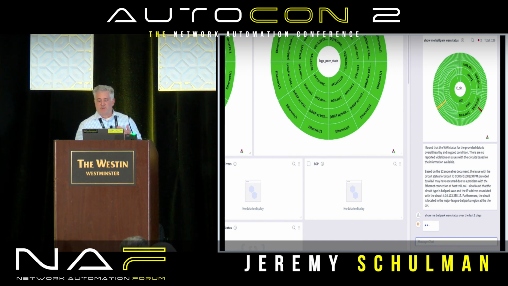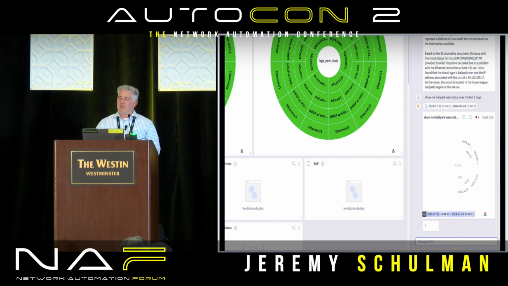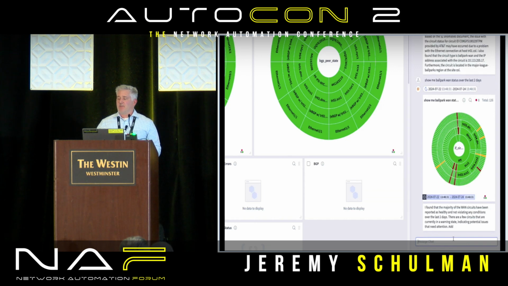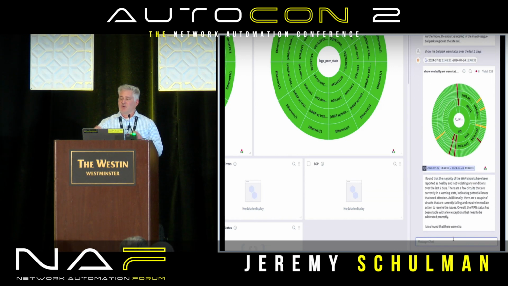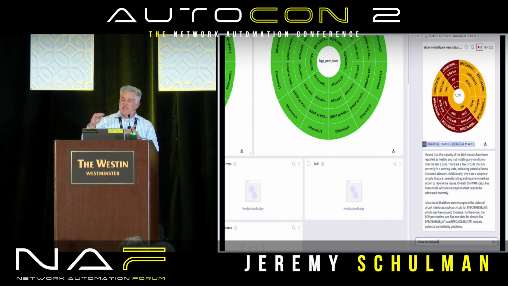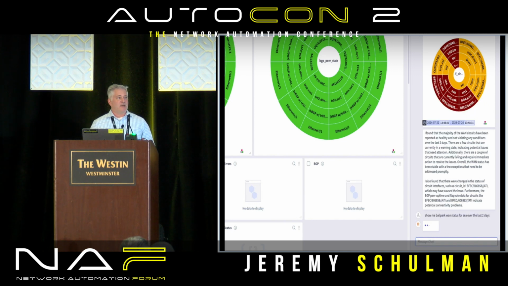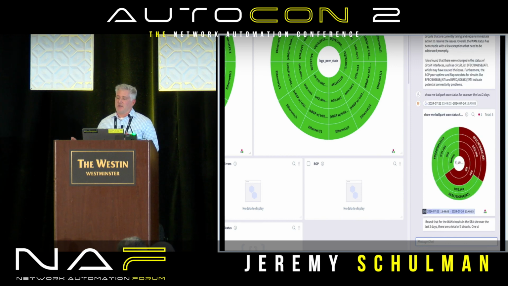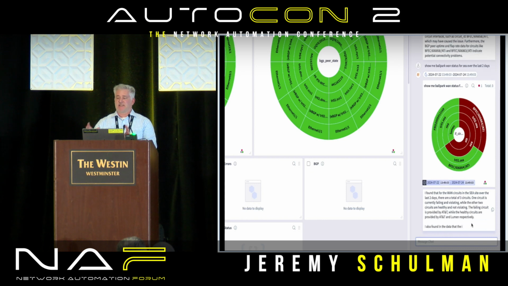But if I want to get more specific, I can say, well, what happened over the last 2 days? And what we're seeing is this wheel of information where green is good, yellow is not so good, and red is downright bad. I wanted to have an ability to filter it and just show the not so good and the bad. And you can see as I'm moving my mouse over there, I could click into any one of those elements. But if I didn't want to navigate through these various steps, I could just ask the basic question, what's going on in Seattle over the last couple of days? And it would take me right to a perspective of just the Seattle circuits.